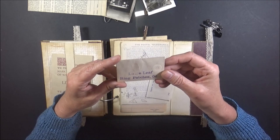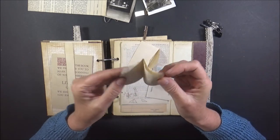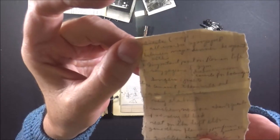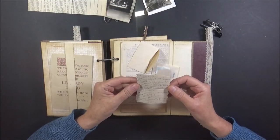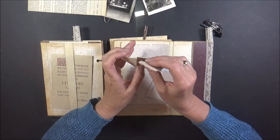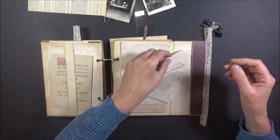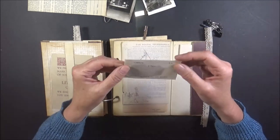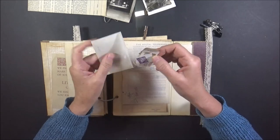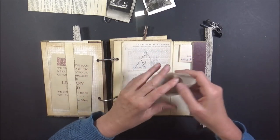This one says loose leaf ring patches, 5 cents. But when I got it, it didn't have any patches in it. But it has this little writing, bits of paper, and it's written so small. It is schoolwork, so I am thinking someone was making cheat papers, you know, how you write your information on tiny bits of paper so you can refer to it. Maybe. I don't know. And then this is a typical old-fashioned envelope you used to get when you buy stamps. It has some stamps in it, but these are taken from letters, so I kept them in there. So that can go here.